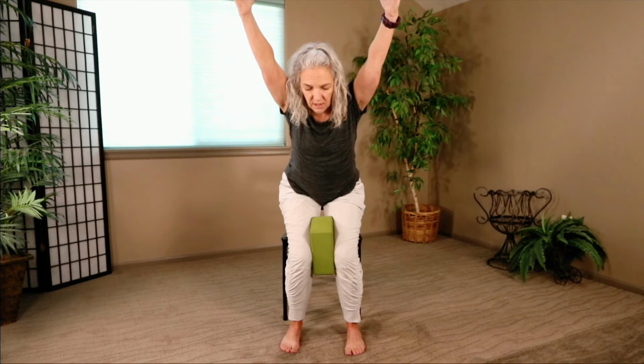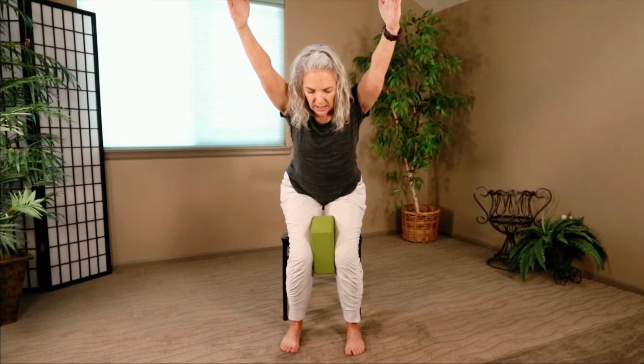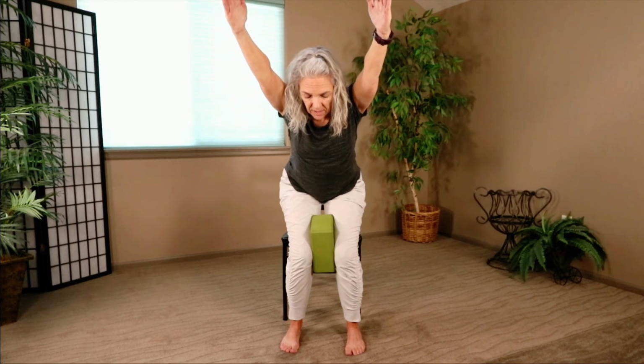On an exhale, we're going to lift up, squeeze the block. Now, if it feels okay for you, you're going to pull your belly in and you're going to extend your arms long. Squeeze the block, extend the arms long, and you should feel a nice stretch into the back. One more breath here. Bring your hands back to heart. Go ahead and have a seat and release.